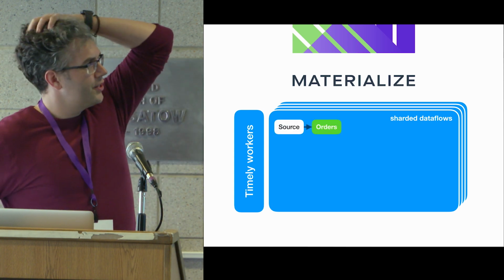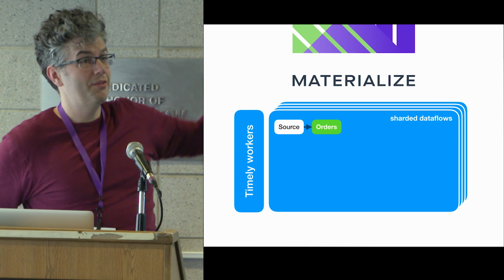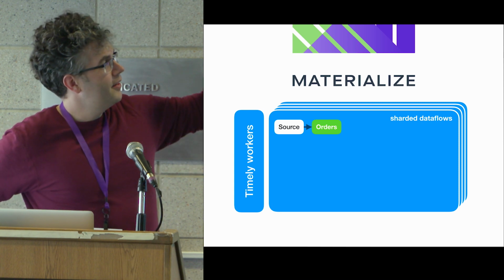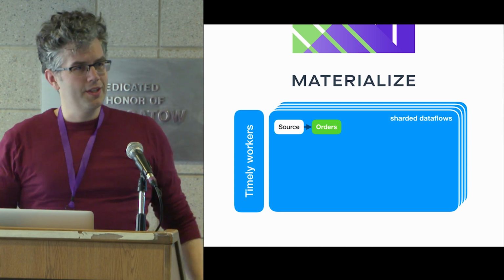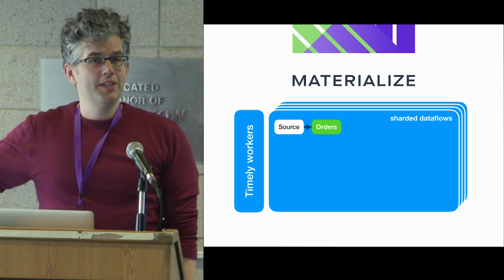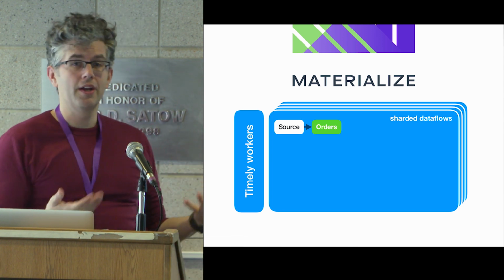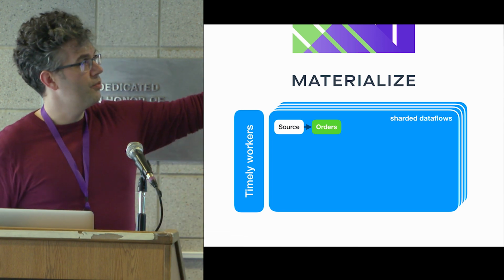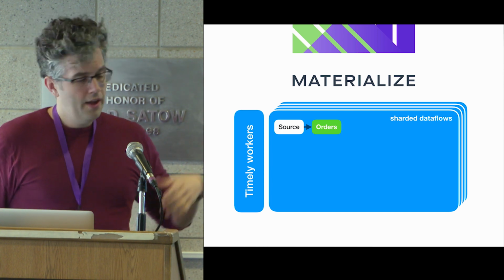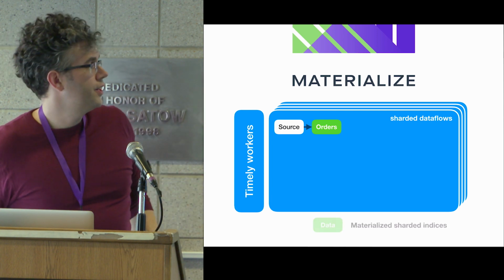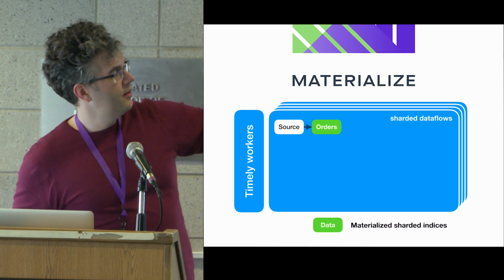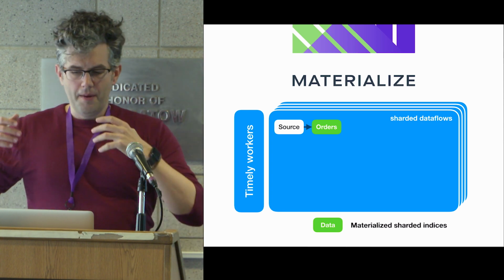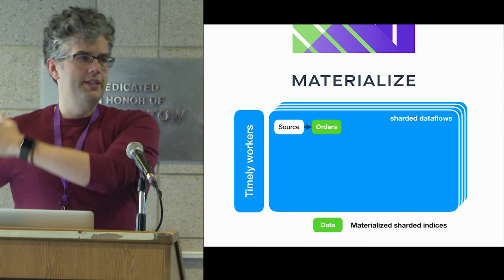You might have created a source here, orders. I've just made this up, but in Materialize, you would announce a source, which is something like, let's say, a Kafka topic that's meant to hold some sort of change log coming out of your relational database. We'll run off and grab that and start pulling in the data for you and drop it into a named thing, orders here. So schematically, these green widgets represent materialized sharded indices.